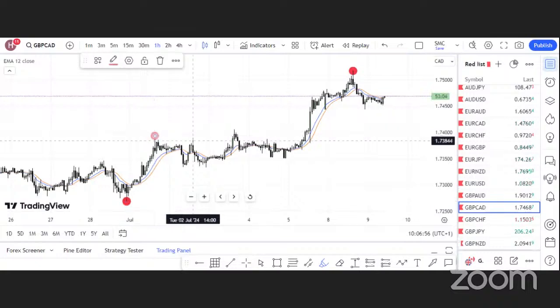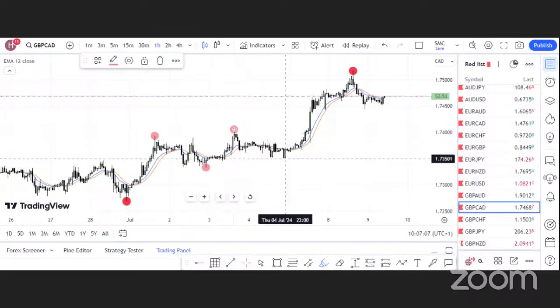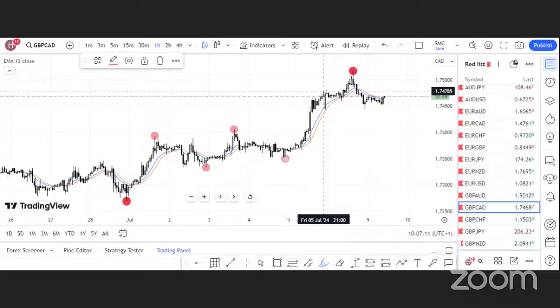All right. So now we have a high here, we have a low, we have another high, we have this low, and then we have this high. All right. No, let's use this. I think this is more obvious. We have this high, then we have this low. All right. So that is the first thing.